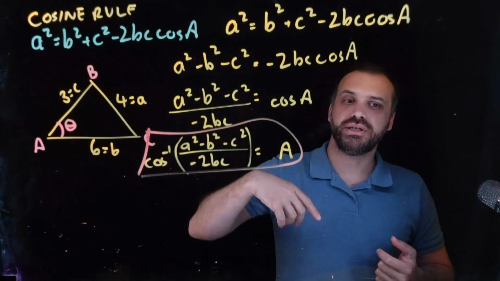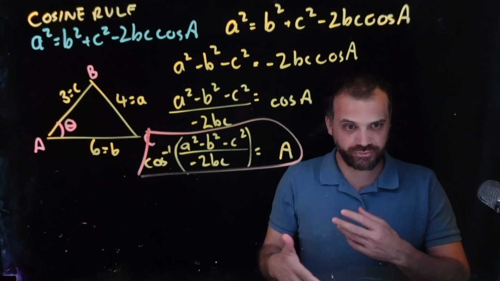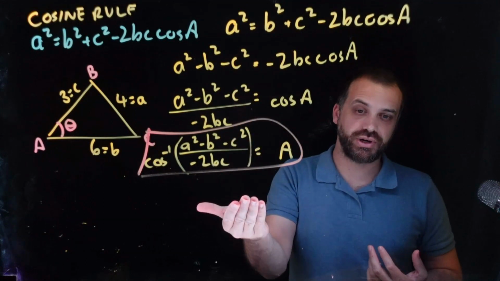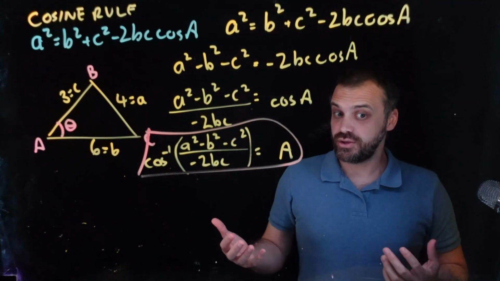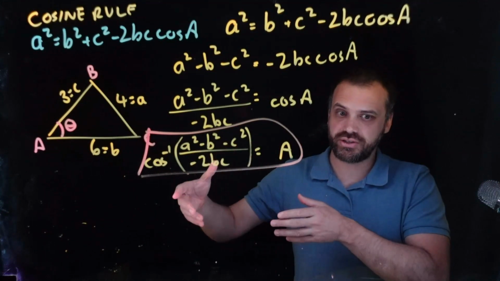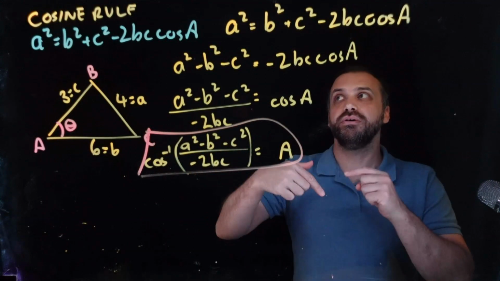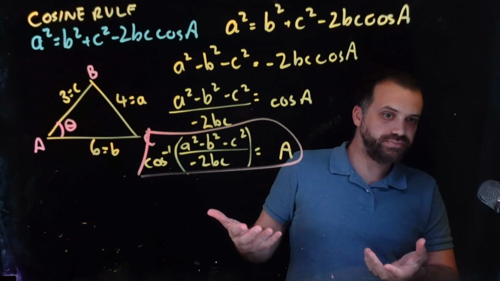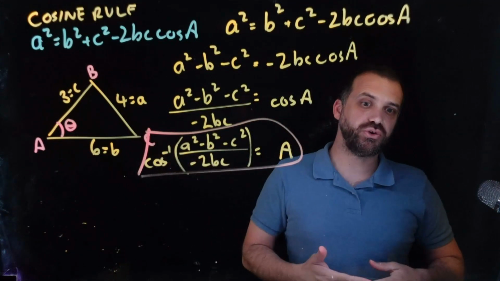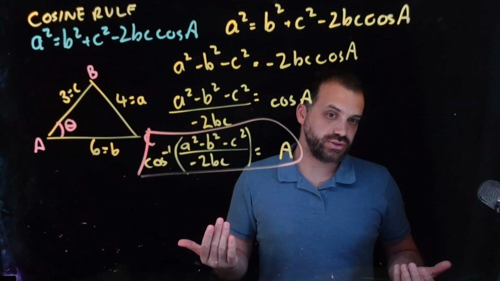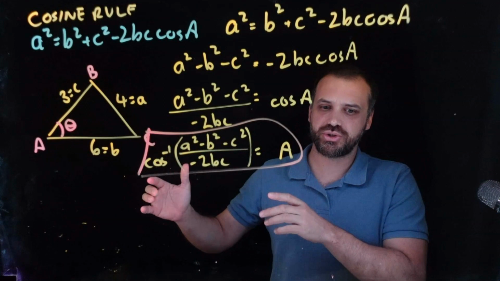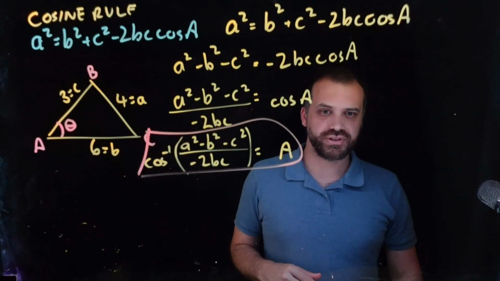If you decide to go down that path, you would have to always have it in your head. This formula is always on your formula sheet, and if you're comfortable rearranging it, then you're fine. I guess if you're comfortable rearranging it the way I've just rearranged it and you can get to there, you can do that as well. So there's two methods of going about it. Either sub your values in and then rearrange to get the answer, or rearrange, sub in your values, get the answer, or never have to rearrange because you memorize this formula and just sub values in when you need to. Any of these will work, but the one that I showed you in the beginning of this video is kind of my preference. That's it.